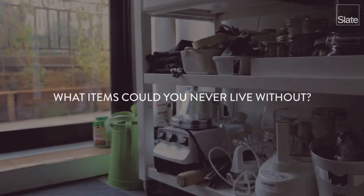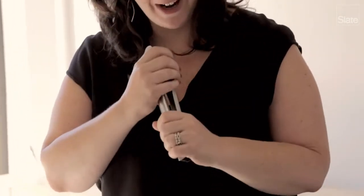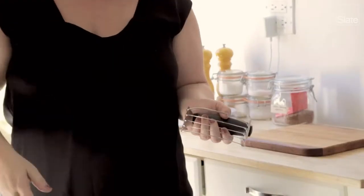When I cook with them, they're like an extension of my hand. So I love these. I would be lost without them. They're no longer made, and so I have to hoard them. I love little things like, I don't know if it's in here right now, my dinky old garlic press. I can't even explain. I've used this so many times over the years that one of the blades is bent.